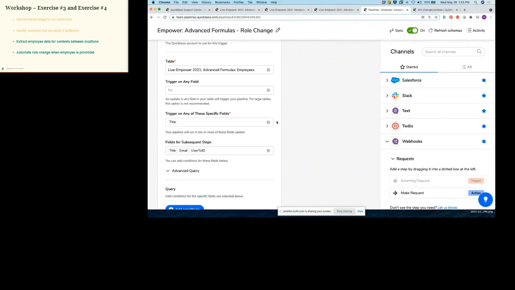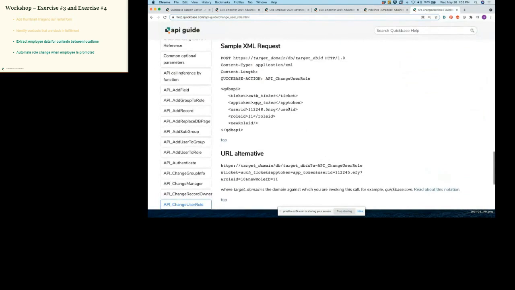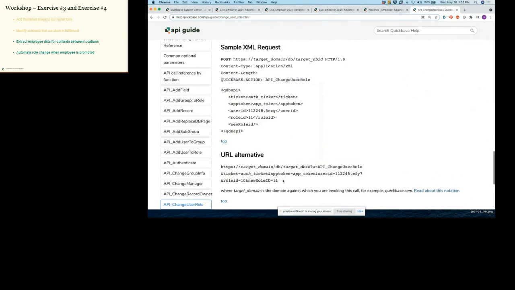Eric, do you see that one from Francesco? He's asking how come a GET instead of a POST for the webhook? So you can do either method. Back to the API documentation. If you wanted to do a POST, it would just follow this pattern, and this would be the body. The URL alternative is just a little simpler. If you wanted to do the POST method, perfectly valid though.